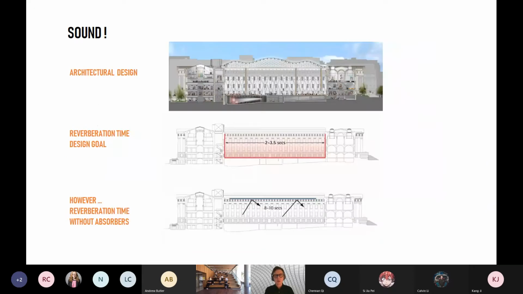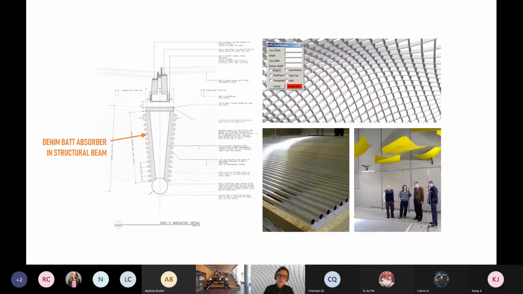Now, one of the challenges for this project is that the material palette is very limited. You have these heritage restrictions on the walls. The walls are stone and must remain stone. The floor is going to be stone as well. You can't carpet the floor. Which basically leaves this steel and glass roof structure, and steel and glass themselves are not very acoustically absorbent. So the challenge was, where do we find a place to put the acoustic absorber? And the answer that we came up with was to actually put that in the structure.